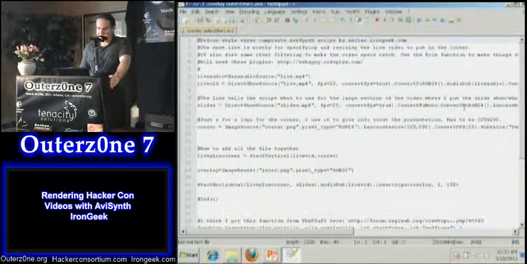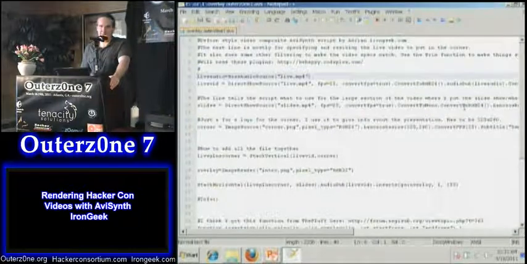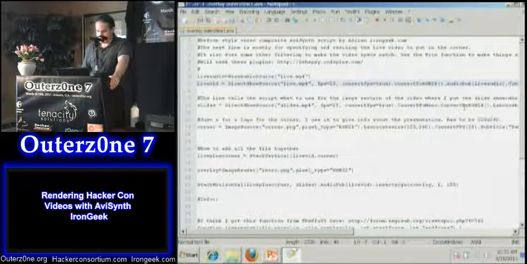Okay, here's an AVISynth script. Of course, familiar with most scripting languages, a lot of scripting languages just use the pound symbol as a comment. And so I give some explanation in these scripts, and if anybody wants them, I think I have versions of them out on my website, but if they also want them, I can give you one. And I'll probably go ahead and link to them off of the video page whenever I post the Outerz0ne videos.